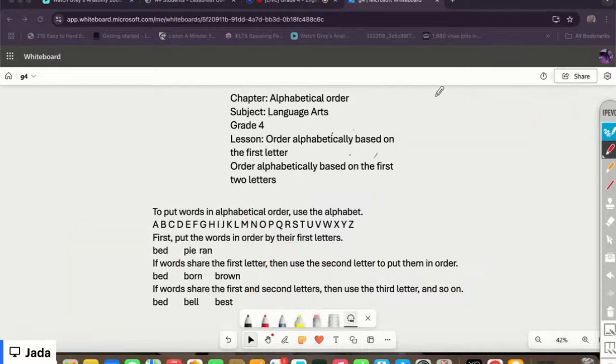Okay, so let's say we have cat, we have car, and we have cast. So looking at this, they all have the first letters all the same, and the second also are all the same because we have CA. Okay, so now we have to look at the third one, and we have to use the third one to figure out which one comes first or which one comes second and which one comes third. Okay, all right.